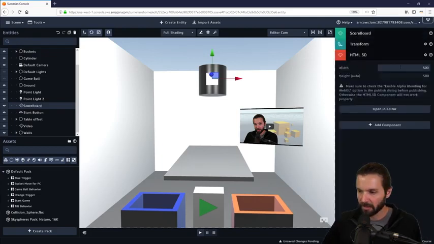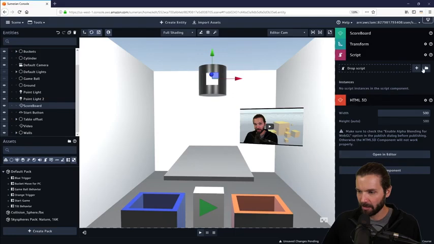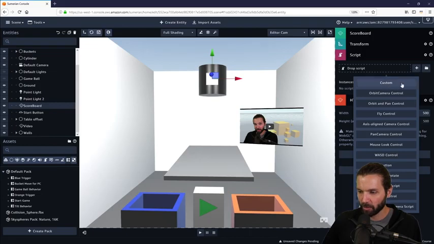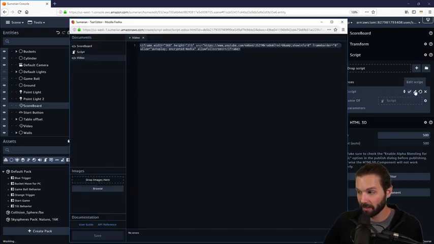All right. Now I'm going to add a component, and we need to add a script entity. I don't have any scripts really in this scene, so I'm going to add a script by pressing the plus button, and we just want a custom script. Now here's an instance of the script. We need to edit it, so we hit the edit button. That is the pencil icon.